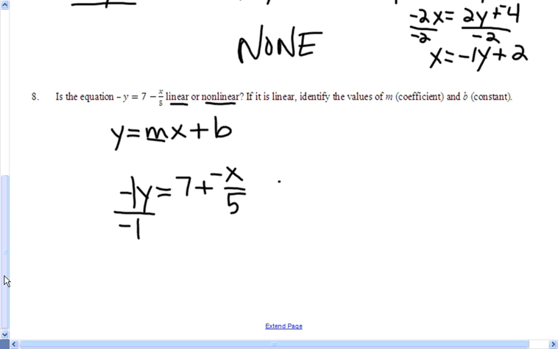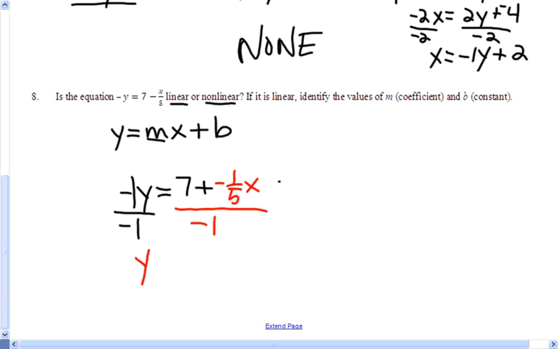I'm going to rewrite this last part here. This is x divided by 5. There's a number you can multiply that's the same as dividing by 5. You guys know what it is? If you divide something into 5 parts, what fraction are you left with? 1/5. Yeah, so 1/5 x is the same as x divided by 5. Okay, now I want that divided by negative 1.